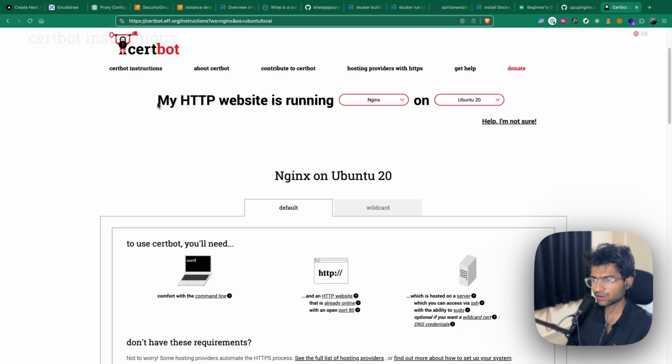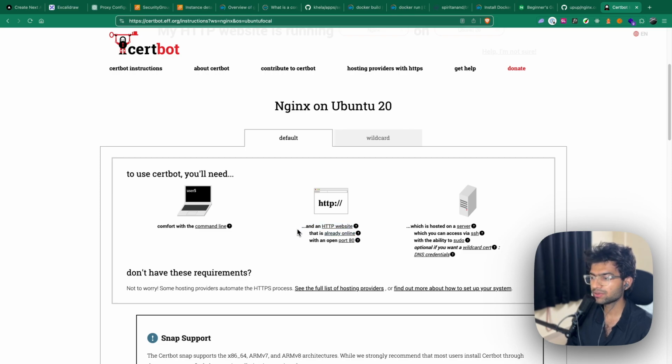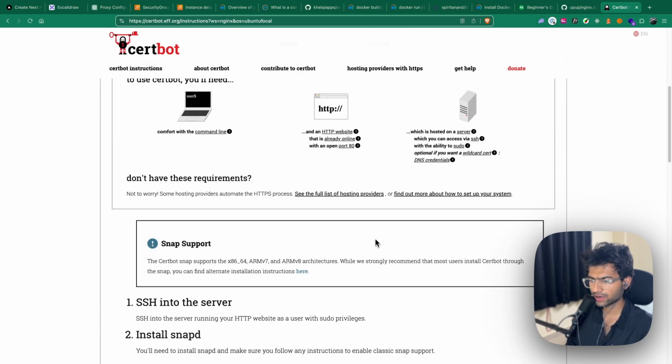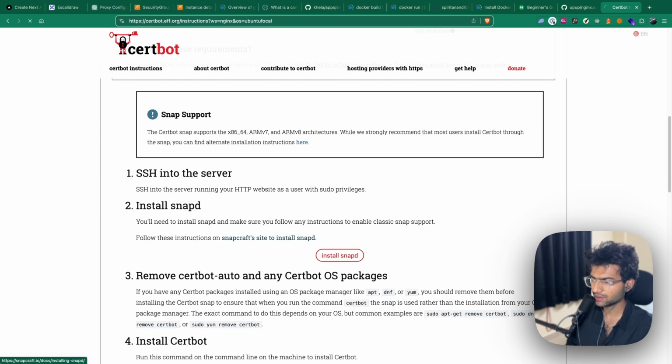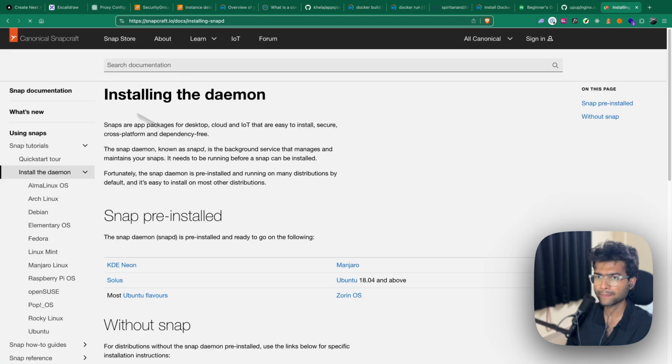So when you land on the certbot page, you'll be presented with where it is running and what the system is. So we are on Ubuntu 20 and we are running Nginx. Now we need an HTTP website that is online and open on port 80. We pass all these criteria, so we can go ahead and just follow whatever they're saying. So we need to install snapd. Let's see how to install snapd.